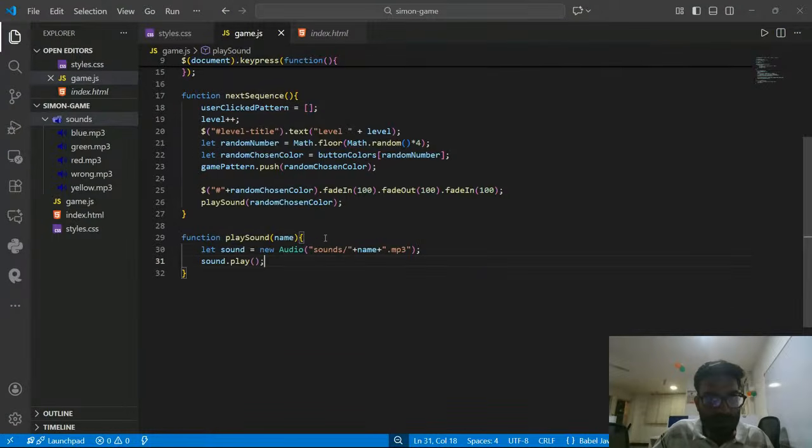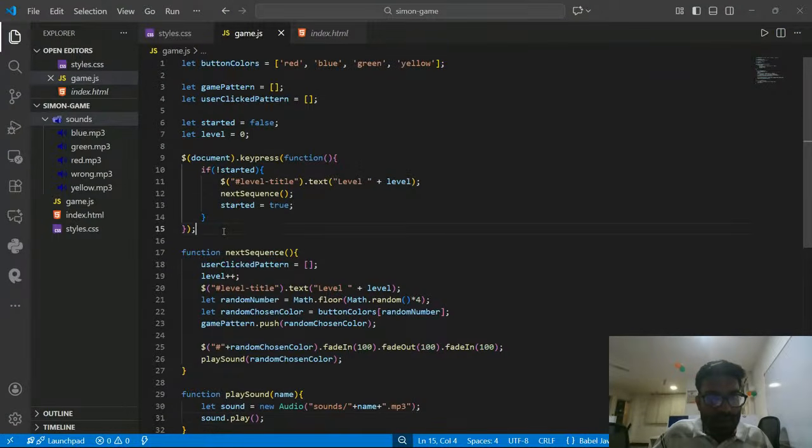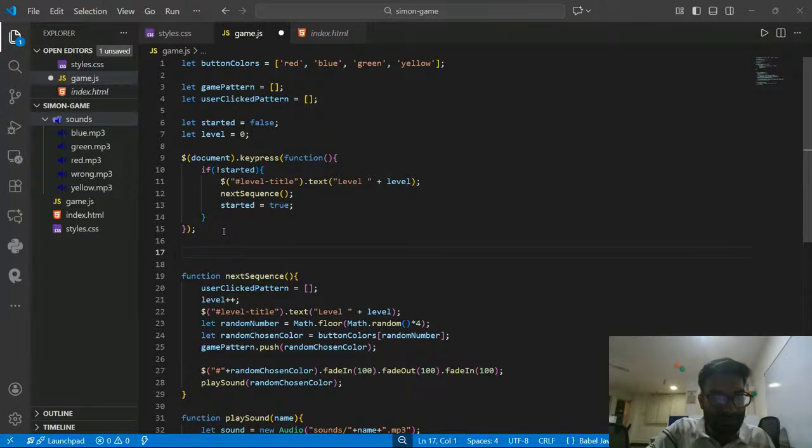I'll come here and create the button clicking logic, right? For that, we will select all the buttons. So dollar sign, then dot btn class. Why am I giving this dot btn class?